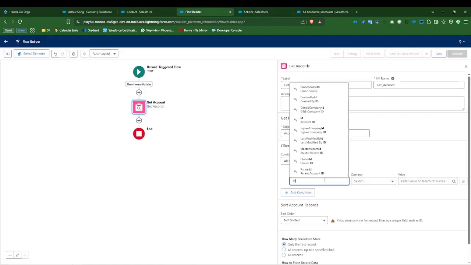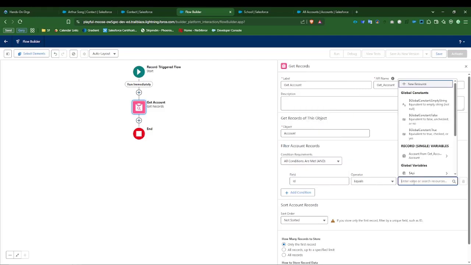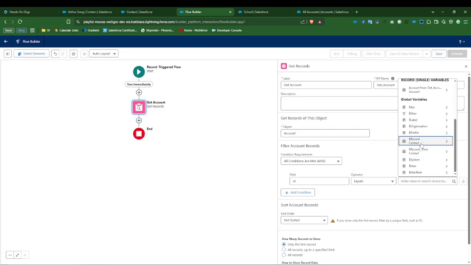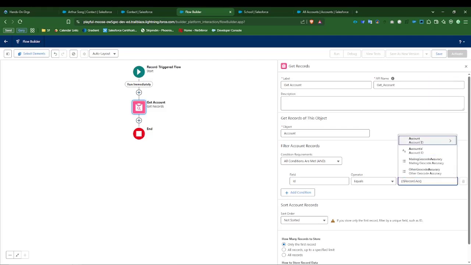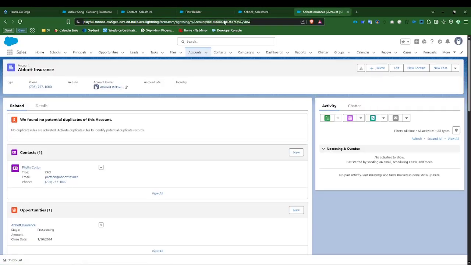I will say ID. So account ID equals to, I will select my contact record and I will say account ID. So every record has an ID. This is the ID.